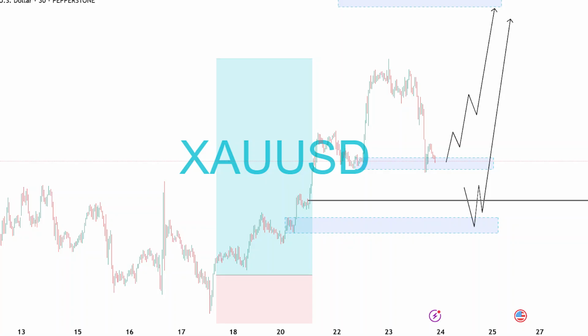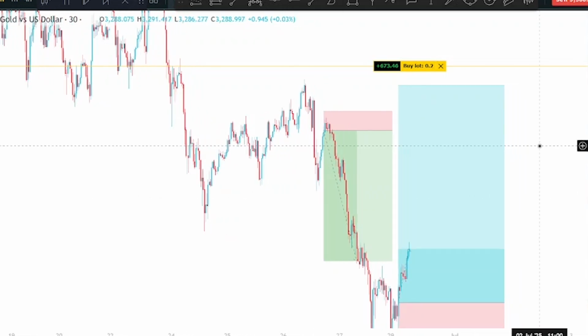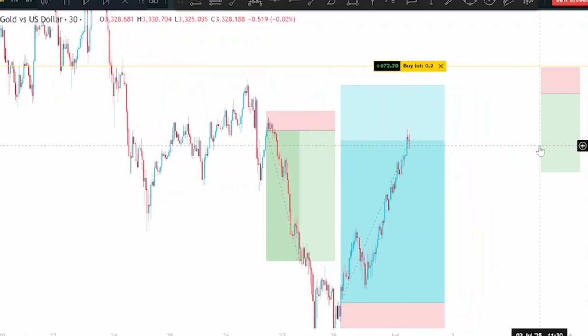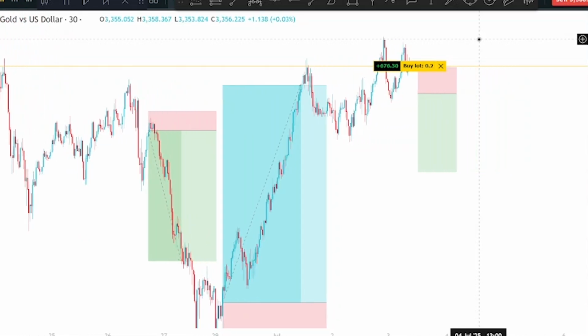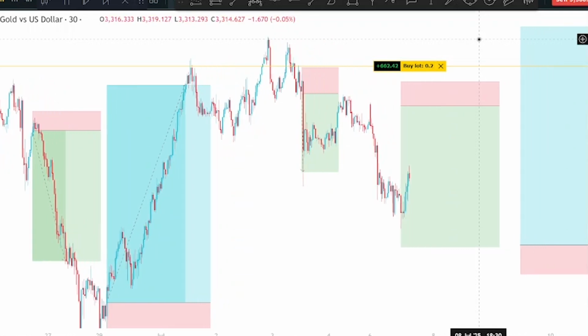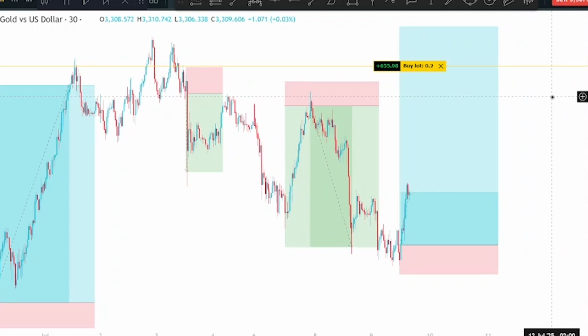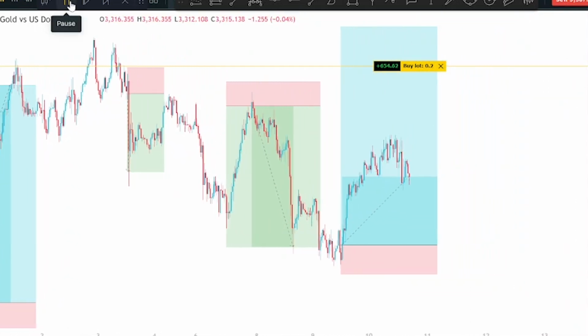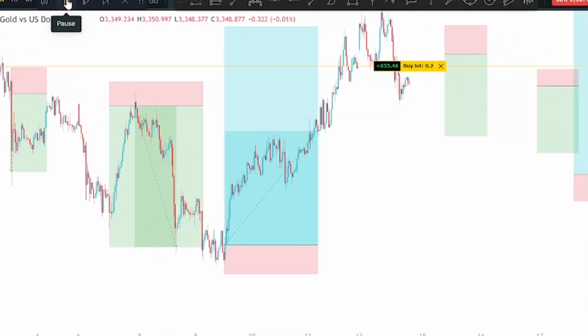In today's video, I'm going to explain how we see the gold picture of today. We are going to explain the possibilities of the market's buy areas and selling areas. We are in the uptrend for long, but sometimes we get a possibility of taking some selling opportunities. So we are going to explain everything so that you can know where to position yourself to take a buy or a sell in the market.